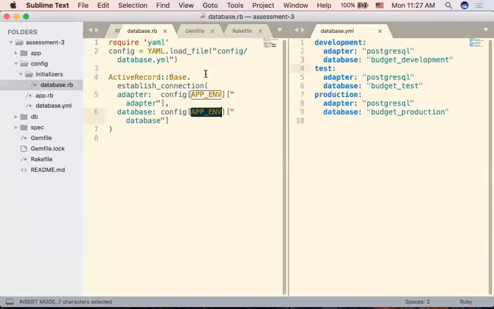Yeah, so it's basically YAML is a data type, and it's loading this file and saving it as that particular data type, and then we connect this whole app. We establish a connection using the Postgres adapter to this particular database, based on the environment that you're in. Would you directly just use ActiveRecord base establish connection? The same thing we did with the DB, right?